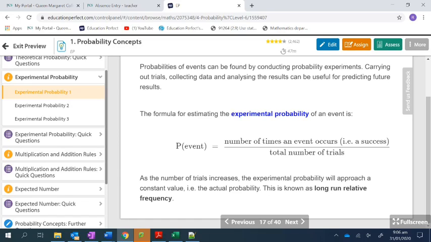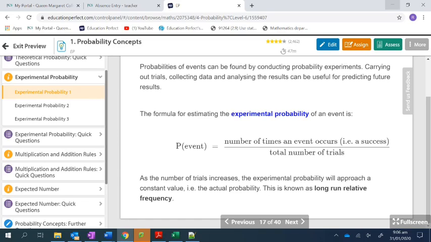All right? So, the formula for experimental probability is identical for theoretical. There is no difference between the two. The number of times an event occurs, in other words, a success. So, you determine your success. So, let's say I want to roll a 4. Then rolling a 4 is a success. Rolling a 3 is not, right? So you'll just tally up the times you get the successes, right? You're only counting the times that it works.